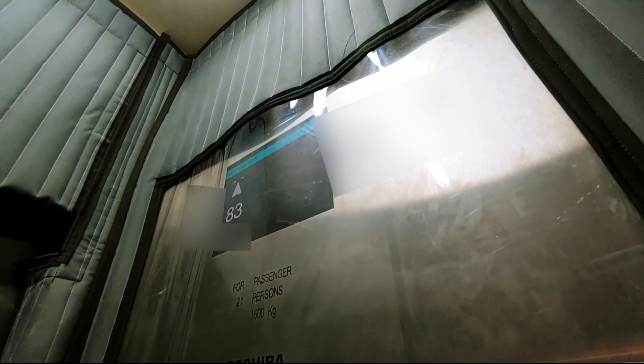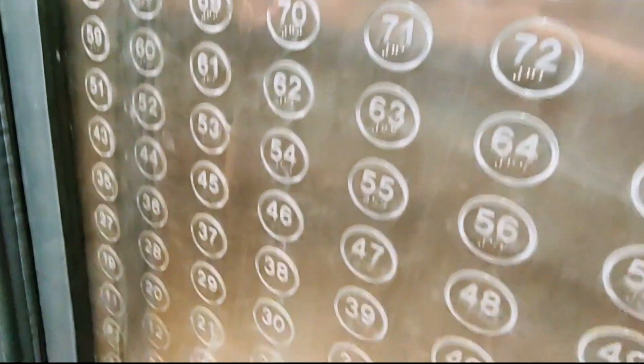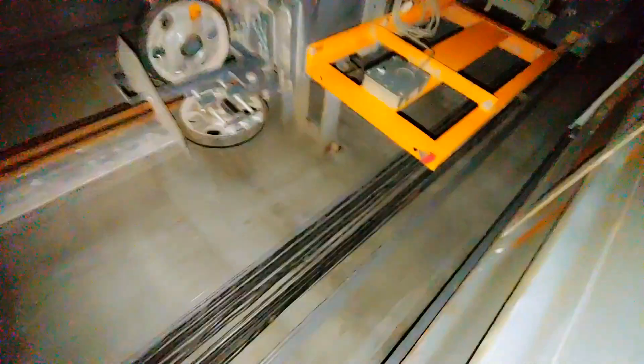About 5.5 meters a second. And now it's lift surfing time — to truly appreciate these lifts and how tall this building is, we just got to surf it. So this is what this lift looks like on top. Compared to the Mitsubishi, which is crazily over-specced and heavy duty, this lift is not anywhere near as heavy duty, but it's still well built compared to other models of lift.